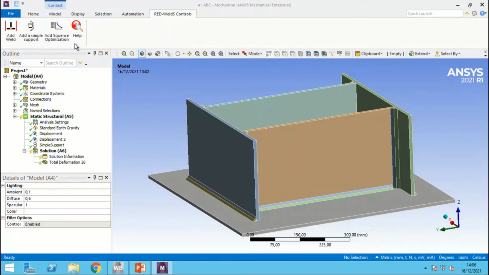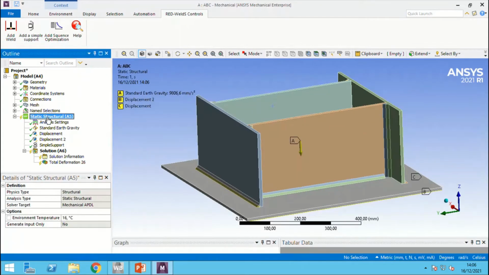So once we know all the options we have, we will have to configure our analysis a little bit first to adapt it to the problem. I have already added the gravity, some displacements are fixed, and I established that the structure is on the ground, on the floor, so we can focus on the weld.